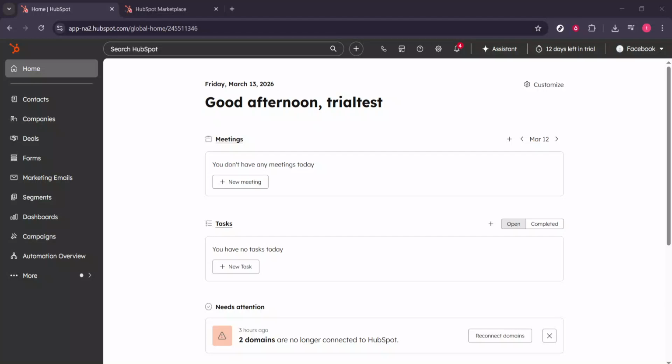In today's video, I'm going to teach you how to connect Google Calendar with HubSpot, Easy 2026 Guide. By the end of this walkthrough, you'll have your Google Calendar connected to HubSpot, so meetings, invites, and availability stay perfectly in sync. Before we start, make sure you're signed into your HubSpot account with permission to install apps, and you have the Google account you want to connect ready to go.